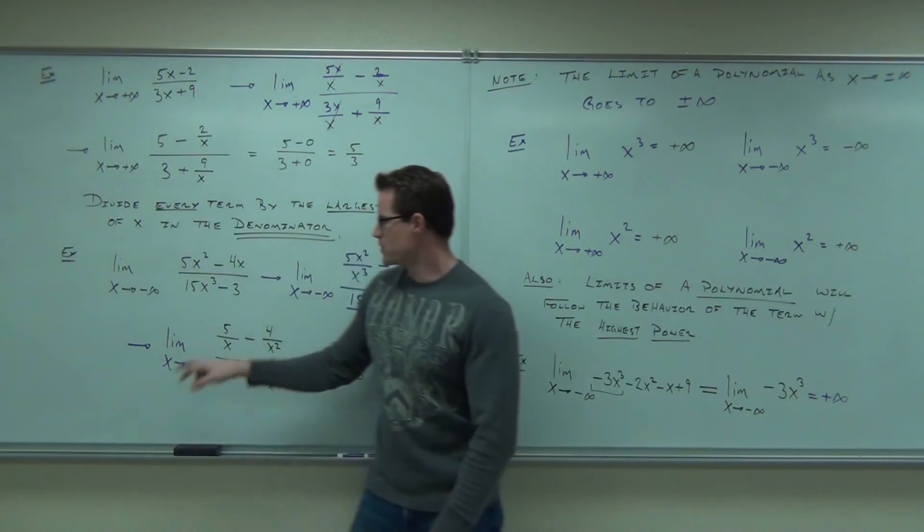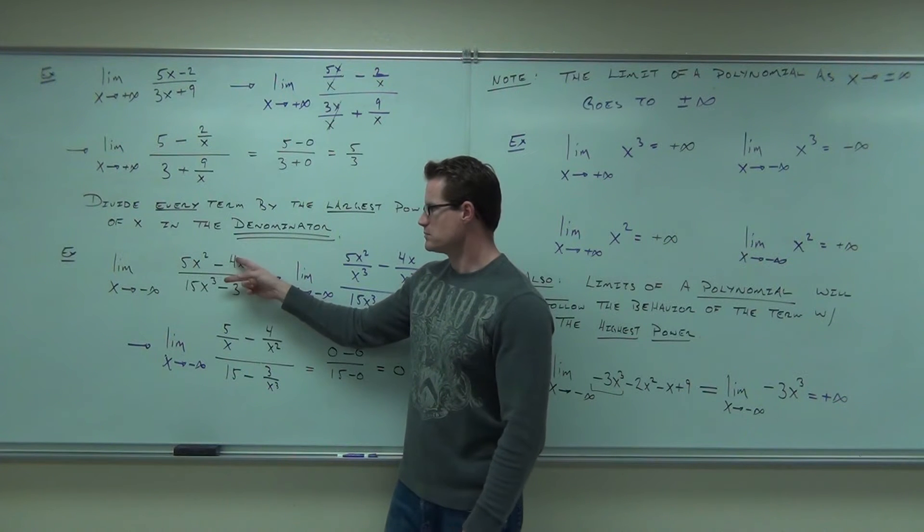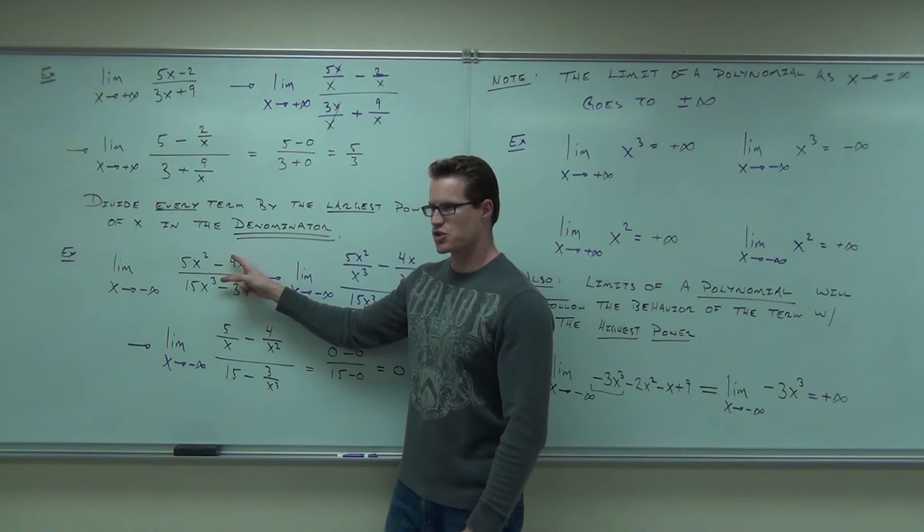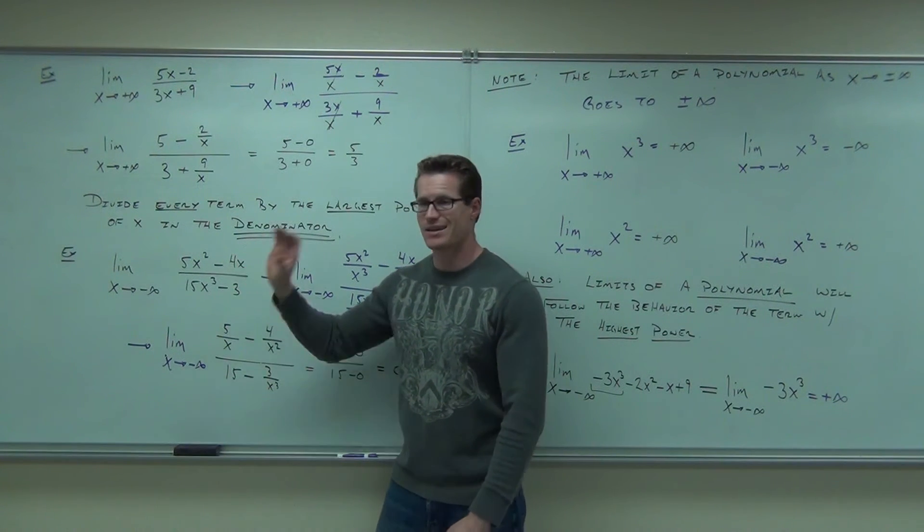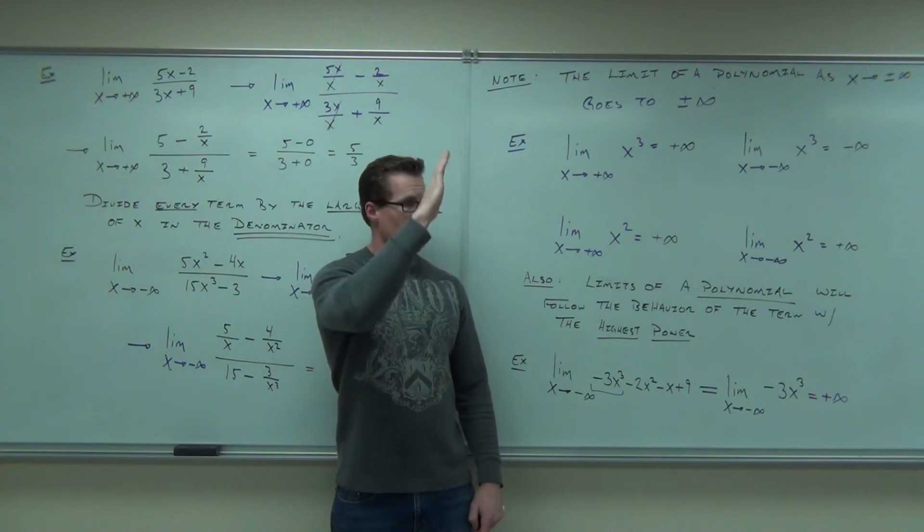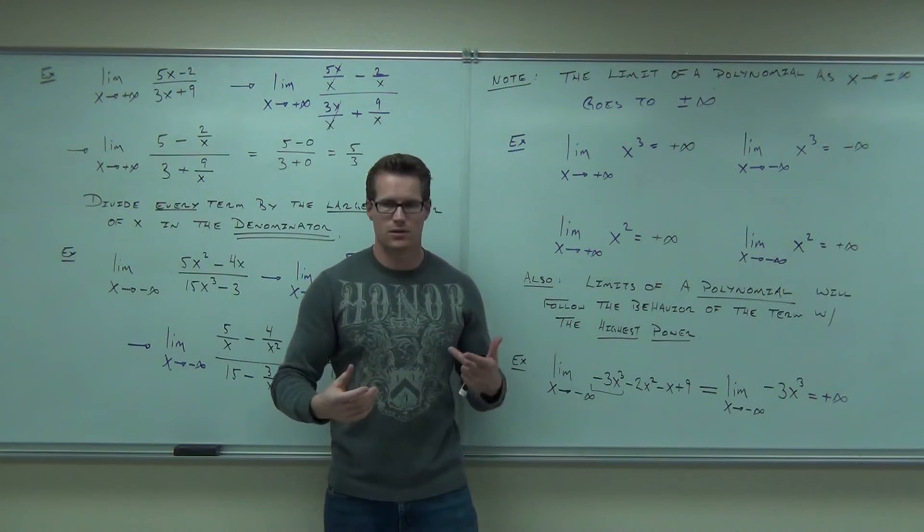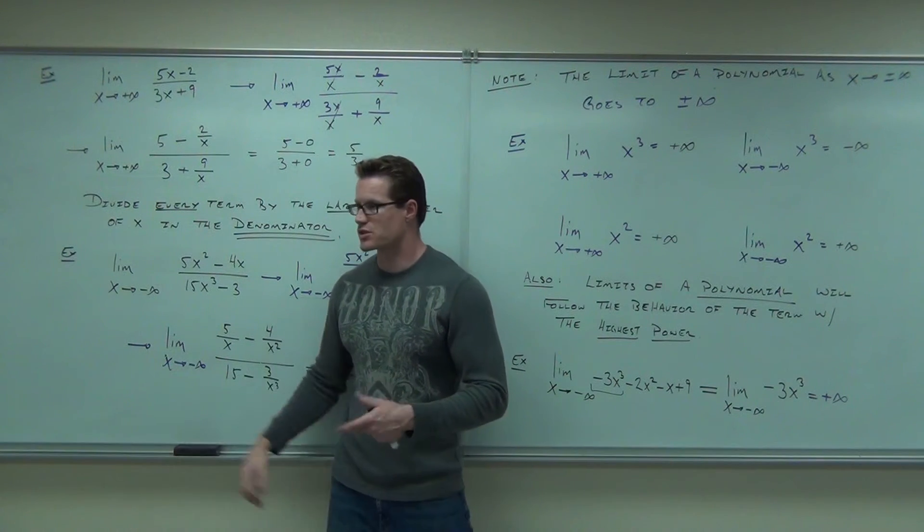Now, if you did this, if you reciprocated this and you divide everything by x squared, do you see how you still have an x on the numerator? That would be saying you're going to positive or negative infinity, depending on what x is approaching.